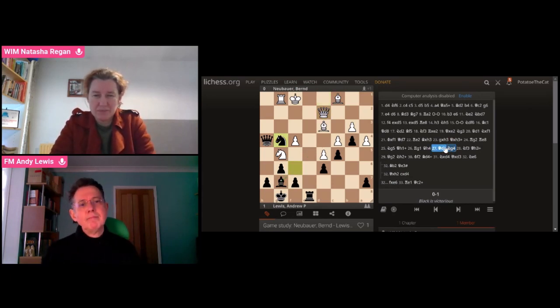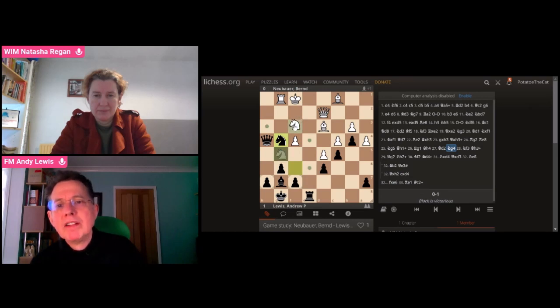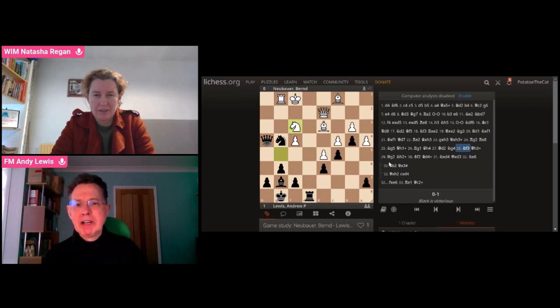But white is a very, very strong player, and he had surely seen the move knight g4. He's got a very, very strong reply, so he thinks. He plays the knight back to f3, attacking the queen. If my queen goes backwards, well, you know, it's going to be a piece up.